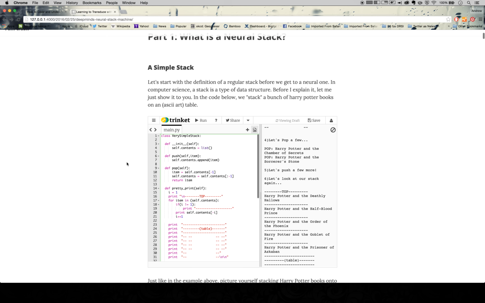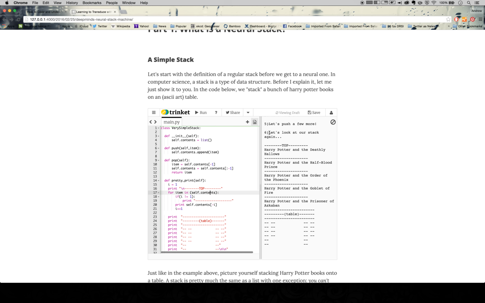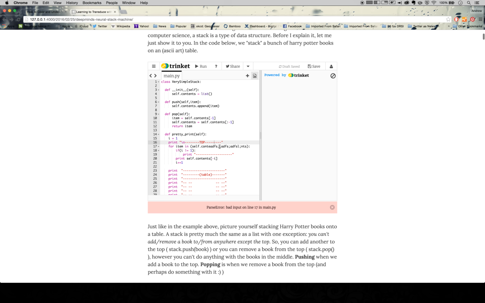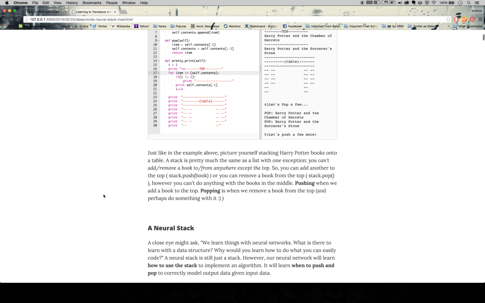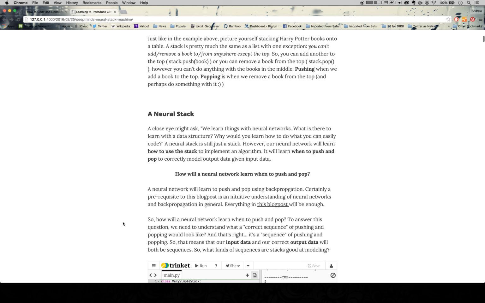Also, just as a meta note, these are runnable. So you can change this code and break it and do all sorts of stuff with it. Oh no, I broke it, terrible. Oh no, I deleted everything, even better. You can do all sorts of stuff with these, and they're scattered throughout the blog post to make it interactive so that you don't have to worry about dependencies and that kind of thing. So anyway, let's continue. Popping, pushing, we just talked about this.